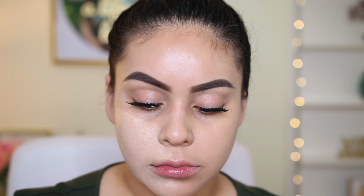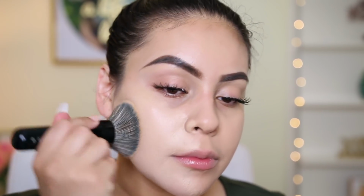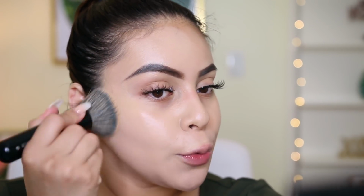Because it does feel matte and it does give me, like I said, some good coverage, but let's see how it looks when you build it up. Is this the right shade? I just used the wrong shade, I think. Did I? Oh no, I didn't. Okay, I thought I did. It looks really white right now, building it up. It's weird because when I didn't build it up, the color looked like it matched me really well. Now it's looking super white.